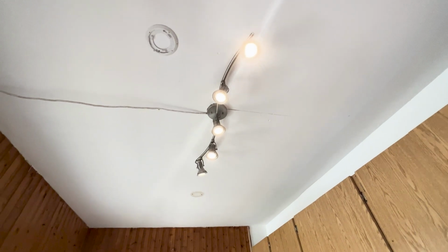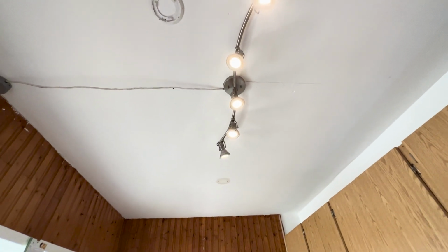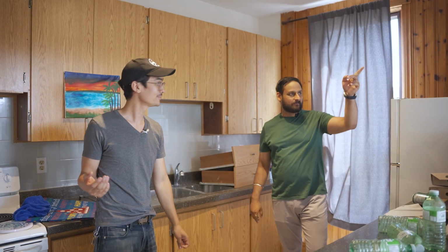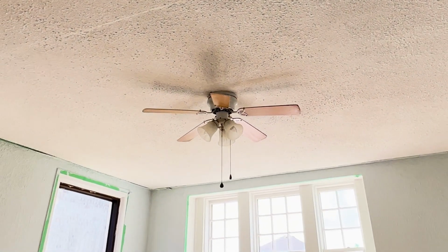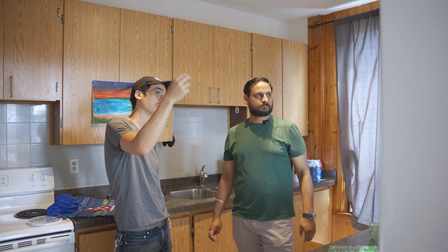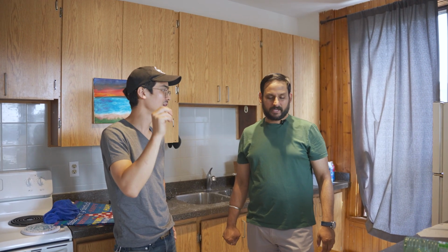You know, it's funny when we see things like this, the exposed wire. This is how you can tell it was an afterthought, right? And we're going to have pot lights there as well. Are you going to get rid of the fan? I'm going to keep the fan. I'm inclined on keeping the fan. Sometimes I look at these fans and they say, oh, they're old, but they're so practical in older houses like this too, because this has radiant heat. You need something to move the air around so you don't feel that stagnation and humidity.